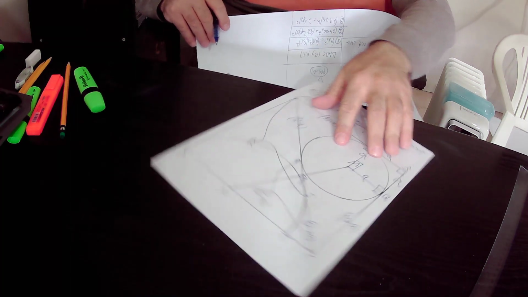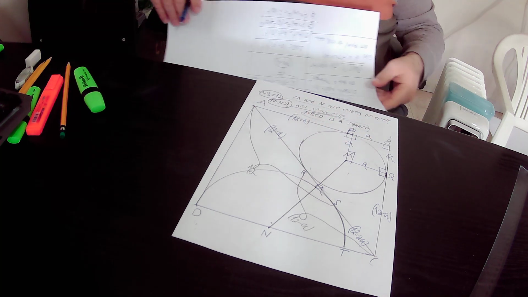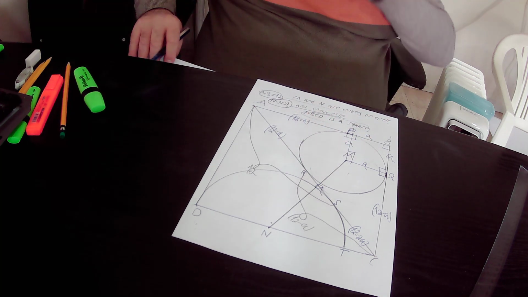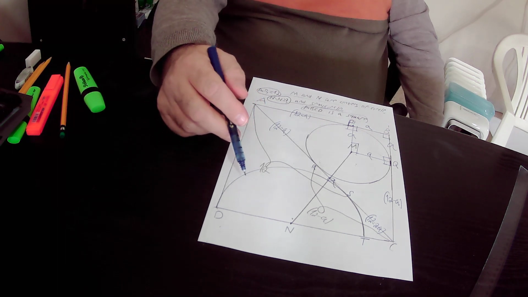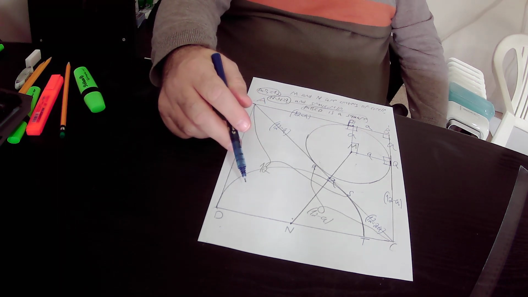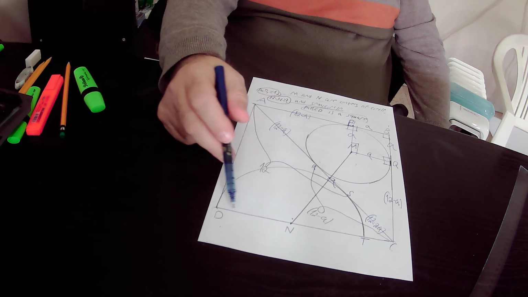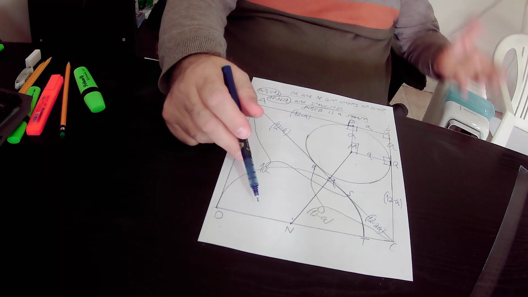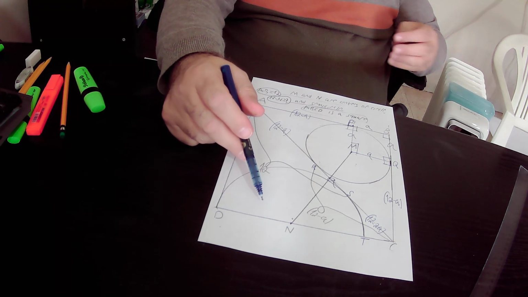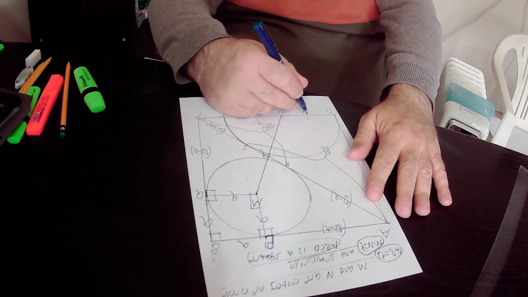In the next step, we will define the radius of this semicircle as B. And here, DN is the radius of this semicircle. Why? Because it starts from the center of this semicircle, that is to say from point N, and ends at point D, that is the point on this semicircle itself. Therefore, DN is the radius of this semicircle, that is to say it equals B according to our definition.